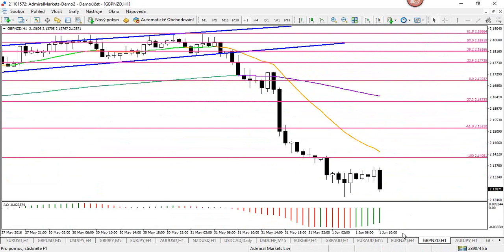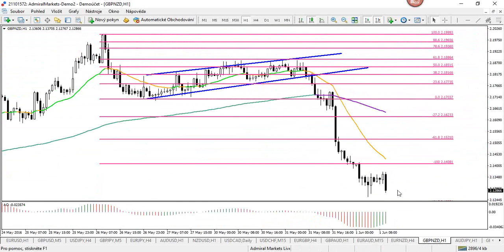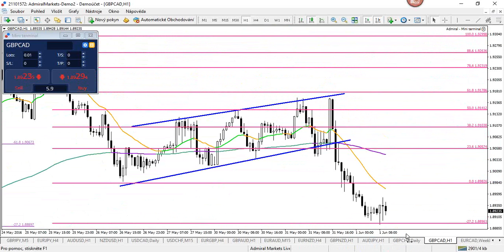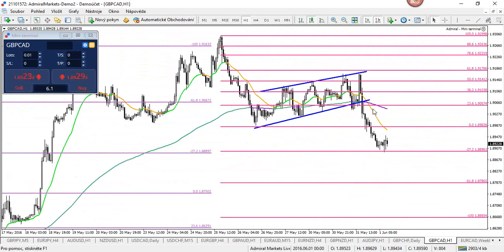Murray math, if I look at the Murray math on a different chart, that is quite close to support. So that could be a bit annoying for this setup. Let's see how the pound cad is doing. Pound cad broke this channel. Also, yet again, showing downside. But this is a bit different. This has a bigger first leg and a smaller third leg. Do you see that? Interesting.